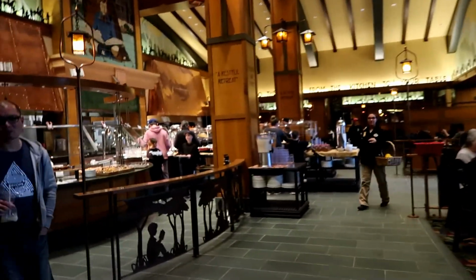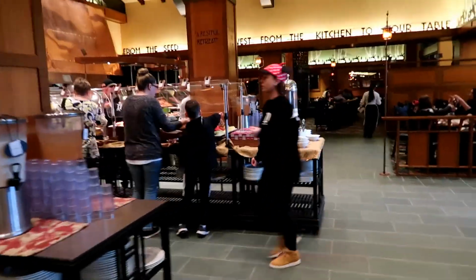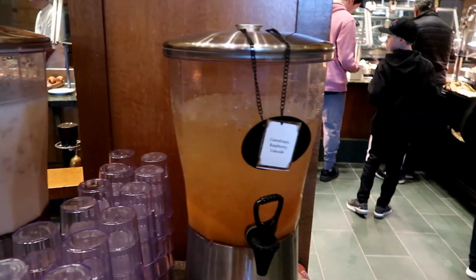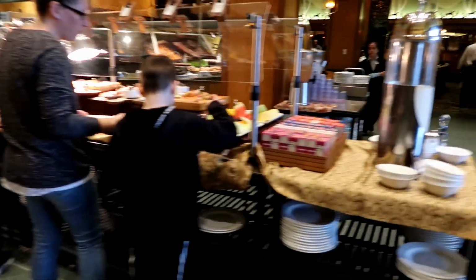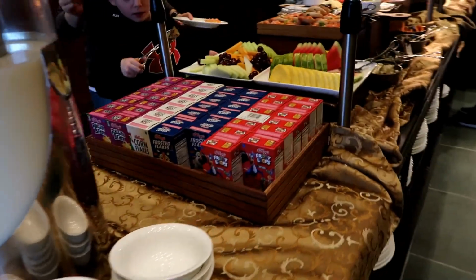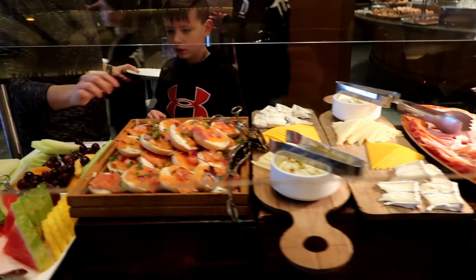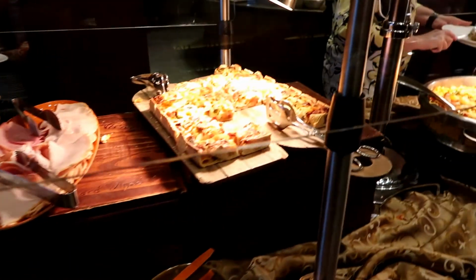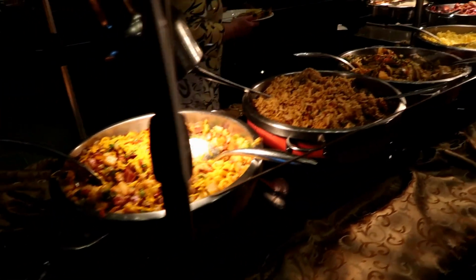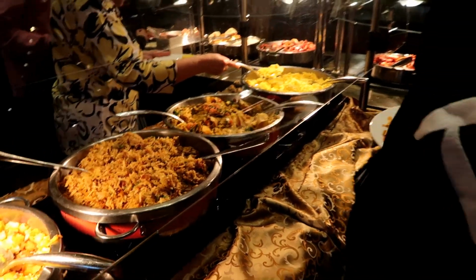Alright. Okay, so this is a buffet and I'm going to do my best to film this for you guys. They do take your drink orders at the table, but they do have some other beverages over here. By chance you want something different, we got some milk, and cereal, and fruit, and smoked salmon bagel with red onion and cream cheese, a variety of cheeses and meats, tomato and basil quiche. This is like some loaded potatoes and hash browns, and what is that? I'm not sure. And then we got scrambled eggs.